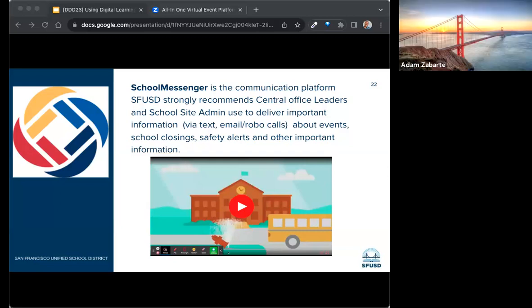That's awesome. Absolutely right. And that's one of the reasons why, to be honest, teacher initiated messaging is not being broadly used, because it's not a tool that has been broadly adopted across the district.